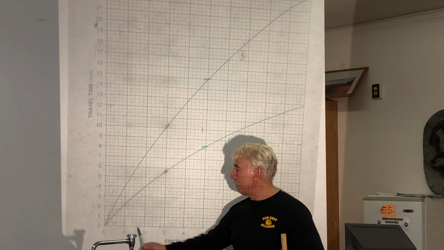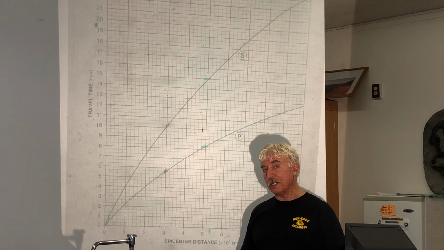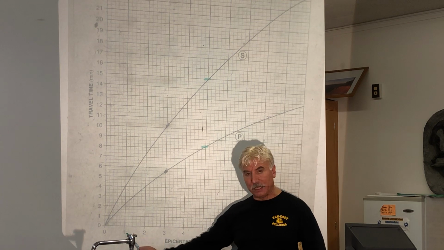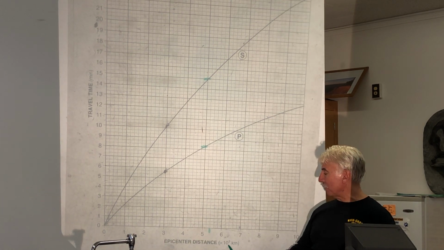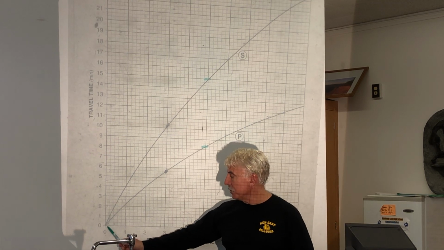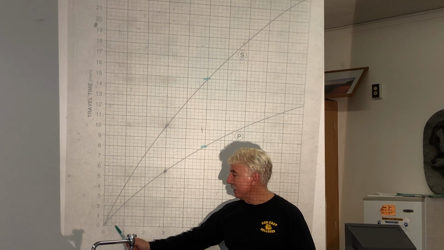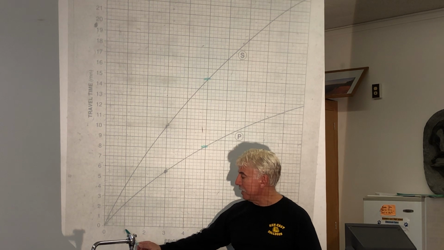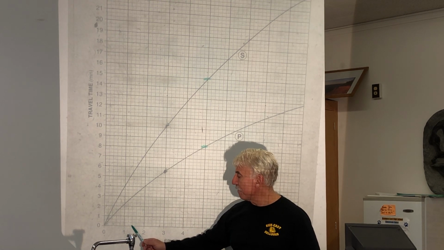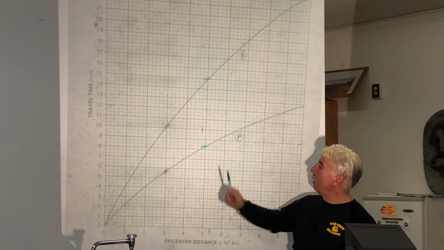Now, all these marks at the bottom, they go by 200s. These are distance. This is not a 1. This is 1,000 kilometers because it says that on the reference table, times 10 to the 3rd kilometers. That's 1,000. So that's 200, that's 400, that's 600, that's 800, that's 1,000, etc. 1,200, 1,400, 1,600.